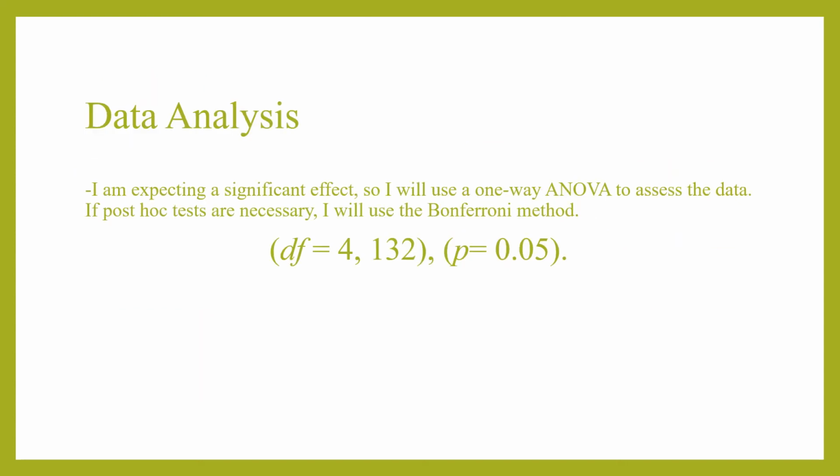I am expecting a significant main effect for the size of a stimulus, so I will use a one-way ANOVA to assess that data. Since I will be expecting to conduct post hoc tests, I will use the Bonferroni method. I had 137 participants with 5 separate groups, so my degrees of freedom are 4, 132, and my chosen p-value to test for significance is 0.05.